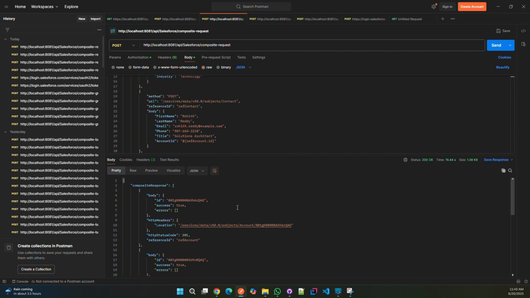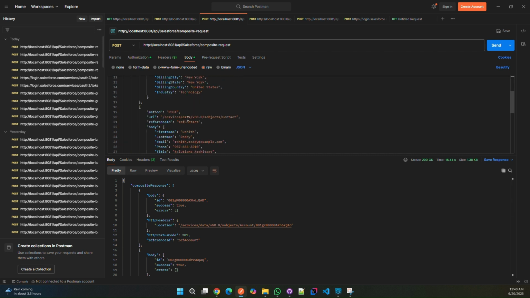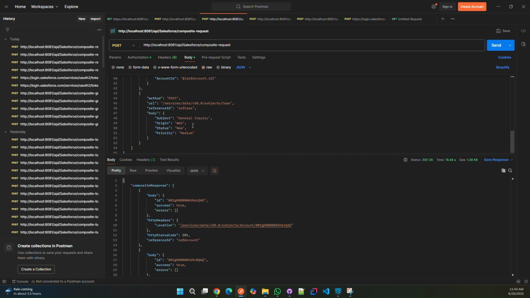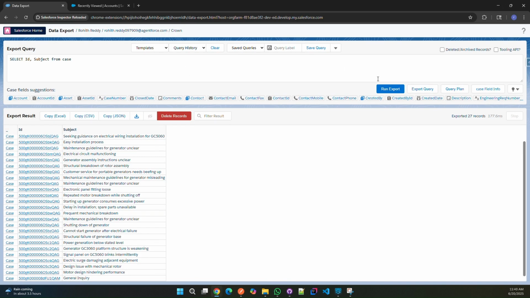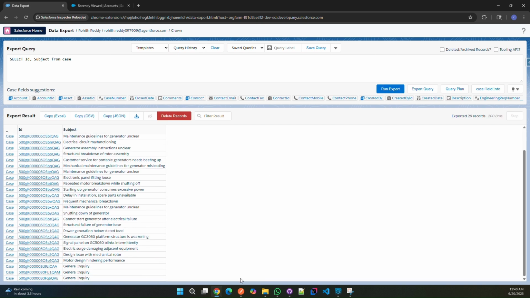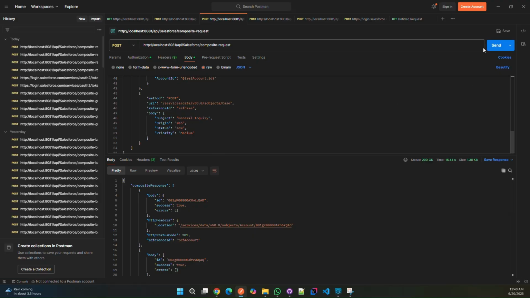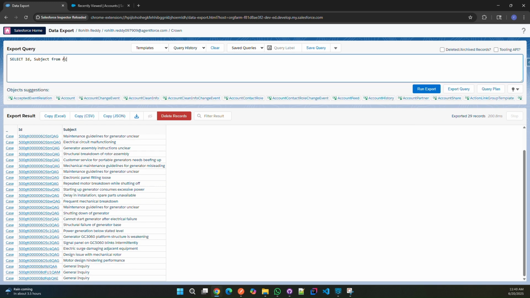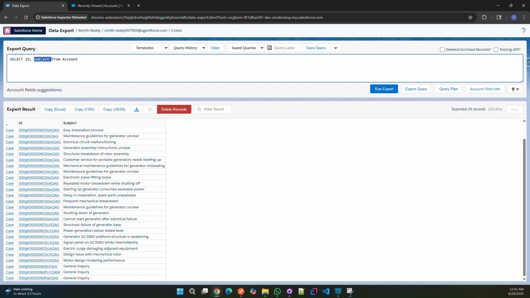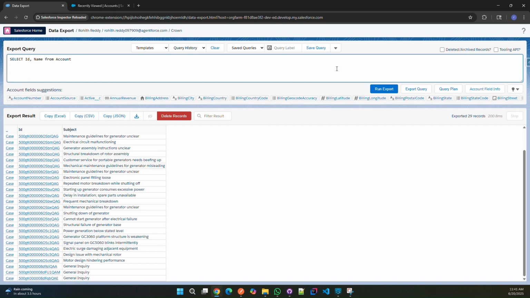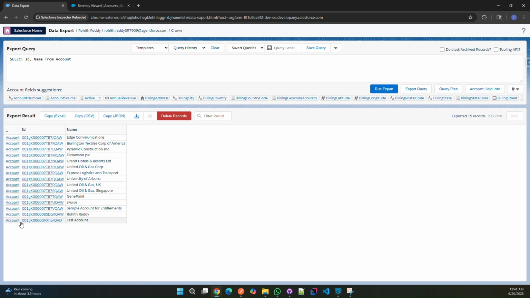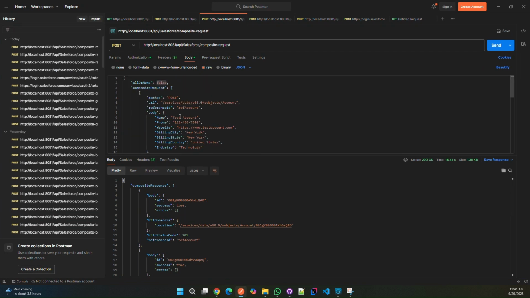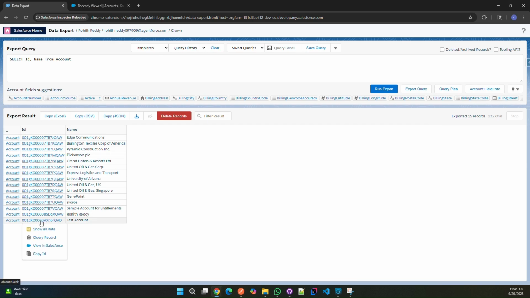Let's verify whether the account got created with the name, and see what we have under it, whether we have a contact and the opportunity also. While testing I have created this multiple times, right? The cases passed multiple times, so multiple cases got created with the general inquiry today. But let's ignore that. Let's dive into the account. See, this is the one, I believe, the test account. Yes, this is the test account I have created today.